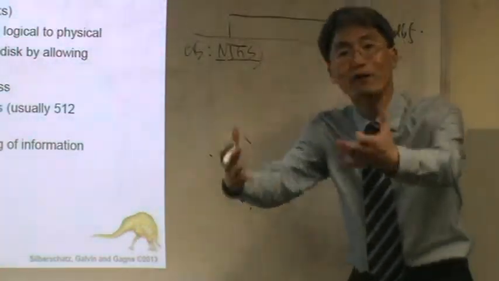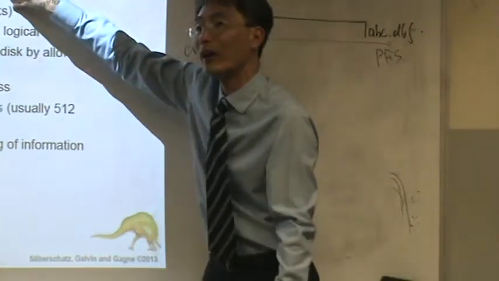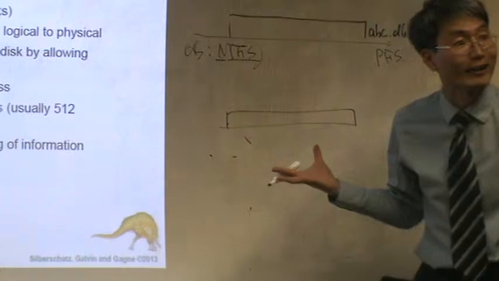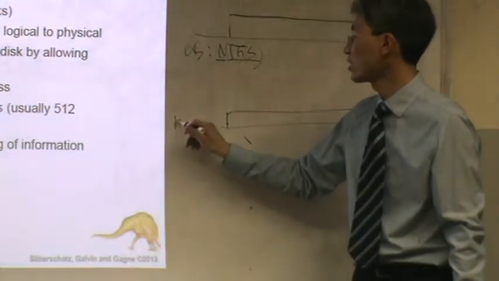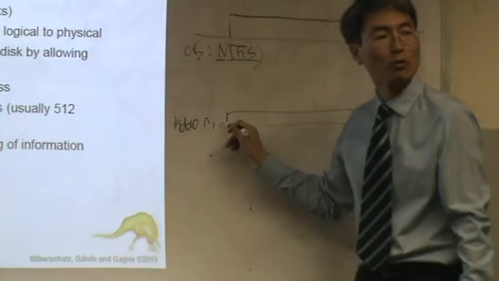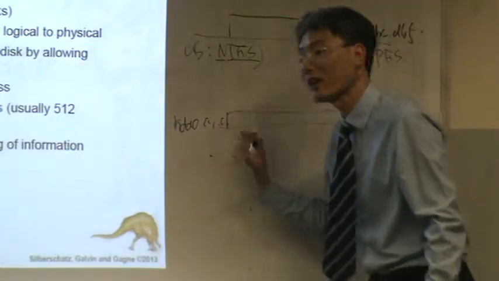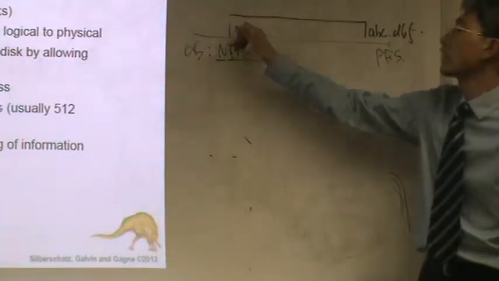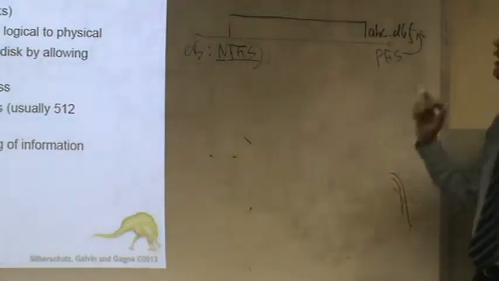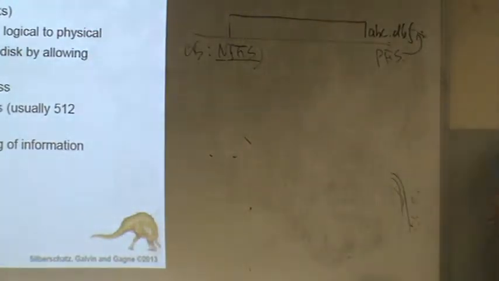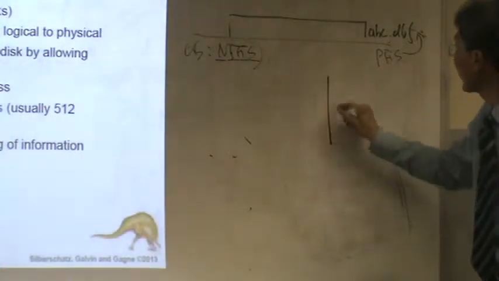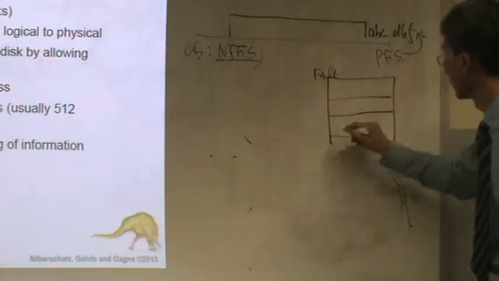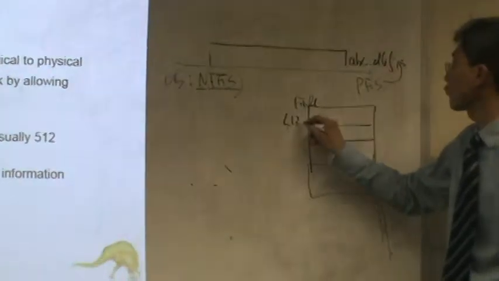If you implement a real file system based on the hardware level, your file will be created on top of a low-level device using, for example, HDD 0, cylinder number 1, sector number whatever. But that is a low level. You don't have to use the existing file system NTFS. You can create a file, but that file will be managed by this one. At that time, you need to design the data structure of each file. So a file consists of several blocks, and each block is 512 bytes.